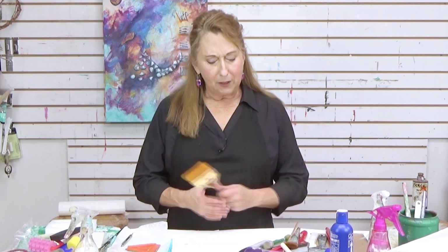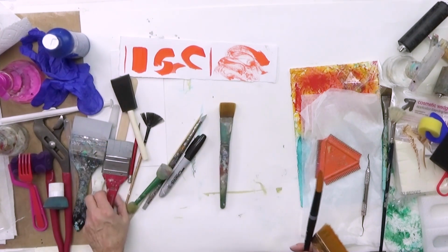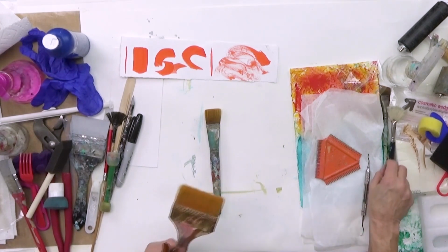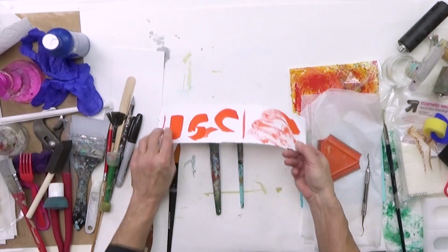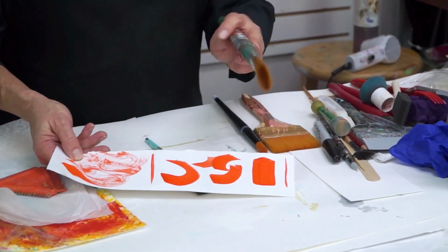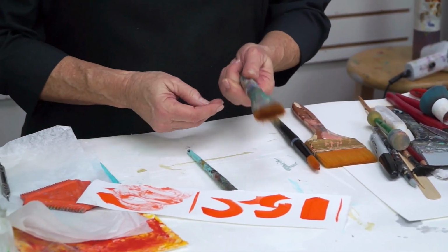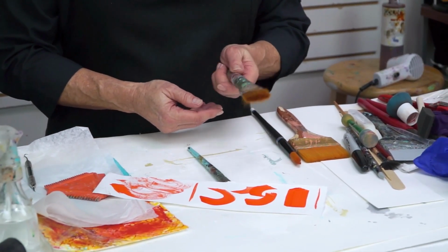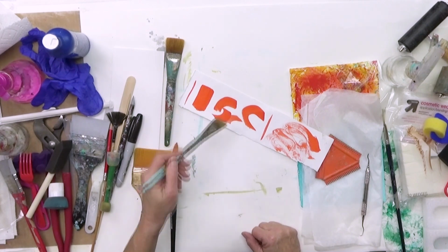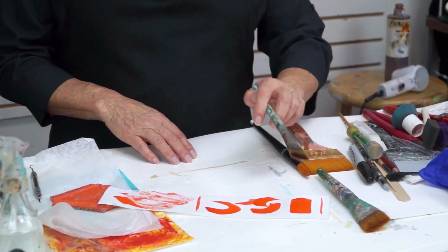Now, think about brushes. Let's take a look at brushes here. Let me get this stuff out of the way. So I tend to use mostly flat brushes like this, or an angled brush like this one. And so these are some different shapes. Like here with the flat brush, you can get this nice flat shape. This is a nylon synthetic Taklon brush. They're very, very soft. I prefer them over a bristle brush because you get fewer brush strokes. Now the angle brush, you can get these nice curves with an angle brush. It's also great for cutting into textures if you're trying to cut in next to something. The angle brush is good.